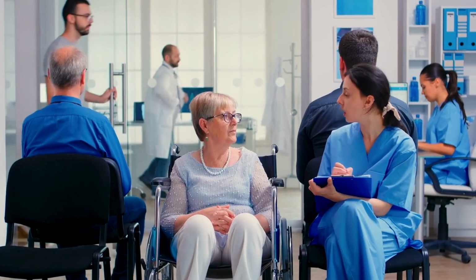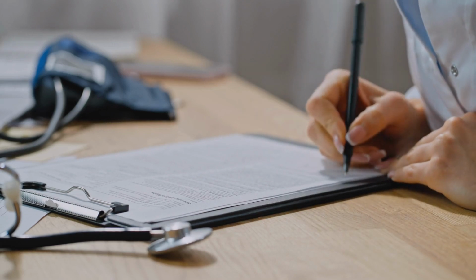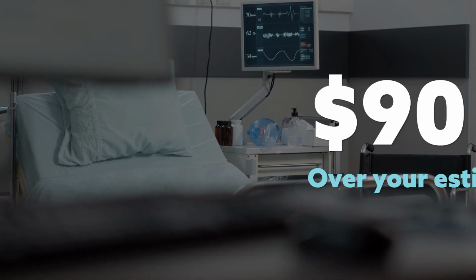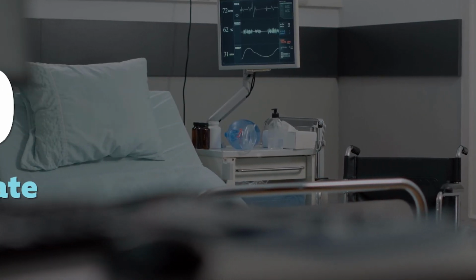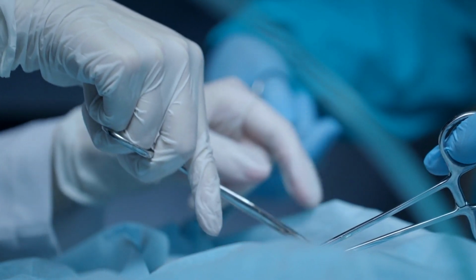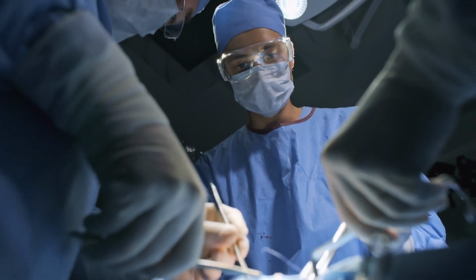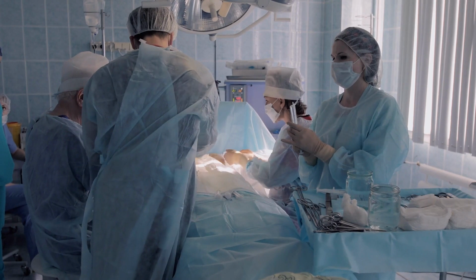As far as what patients can do to help themselves, Garino says if you're paying through cash or without insurance, there's a requirement called a good faith estimate. If your final bill is $400 or more than your estimate, you're entitled to dispute it. You can also ask your insurance company how much the procedure will cost you out of pocket. I think the more that we use these tools, the more that we ask hospitals for prices, the more likely we are to move closer to accurate prices.